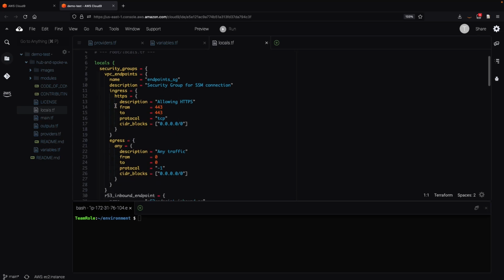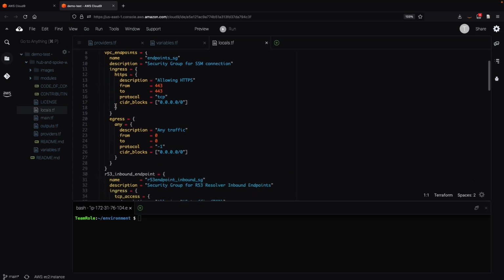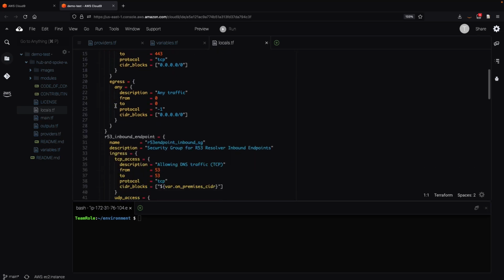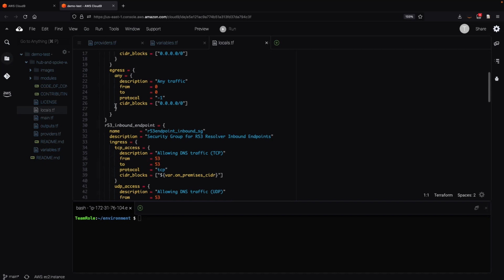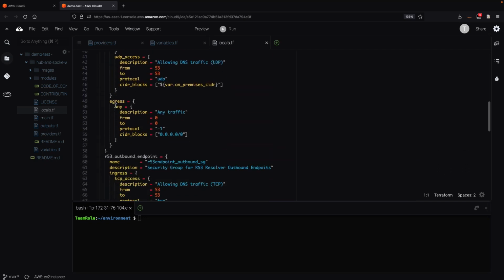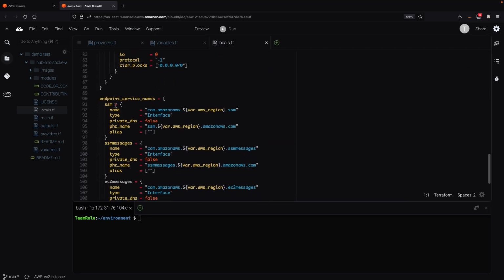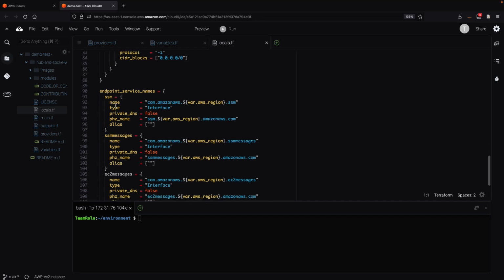If you have a different amount of security groups that you want to utilize, in this example, we may want to add a new rule. Locals is great for that, as well as we can utilize VPC endpoints. So we'll pass this in as a local when we're creating each of our VPC endpoints, because we may have multiple and we may want to use information from different places, so we can do that with a local.